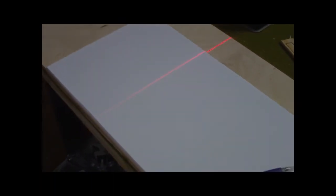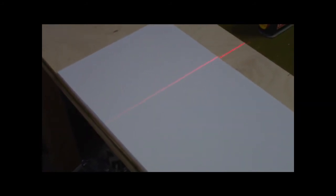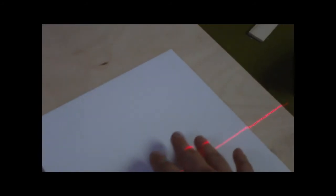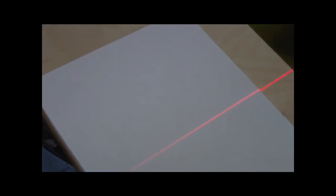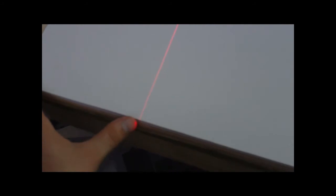Step two is you want to line up whatever light or chalk or whatever you're going to be using for a guide cut. You're going to want to line it up 6 inches wide, because this is going to be one wall section. Okay, 6 inches. And once that's lined up, you're going to want to take a straight edge.